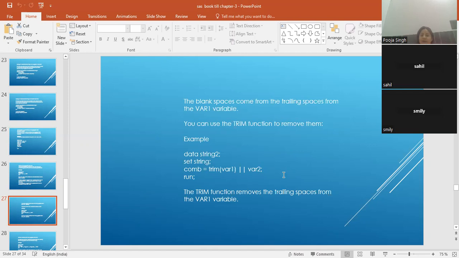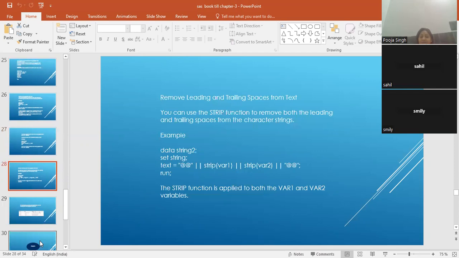Which function will remove the leading space and which will remove the trailing space? Strip for leading space and trim for trailing space. Trim will only remove the trailing spaces, and strip will remove both, trailing and leading. So if we have spaces, we'll use the strip function, right?